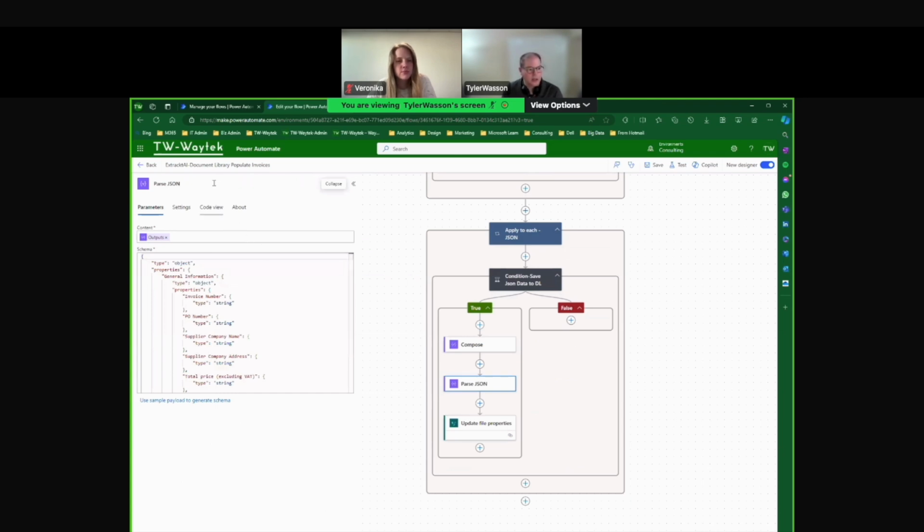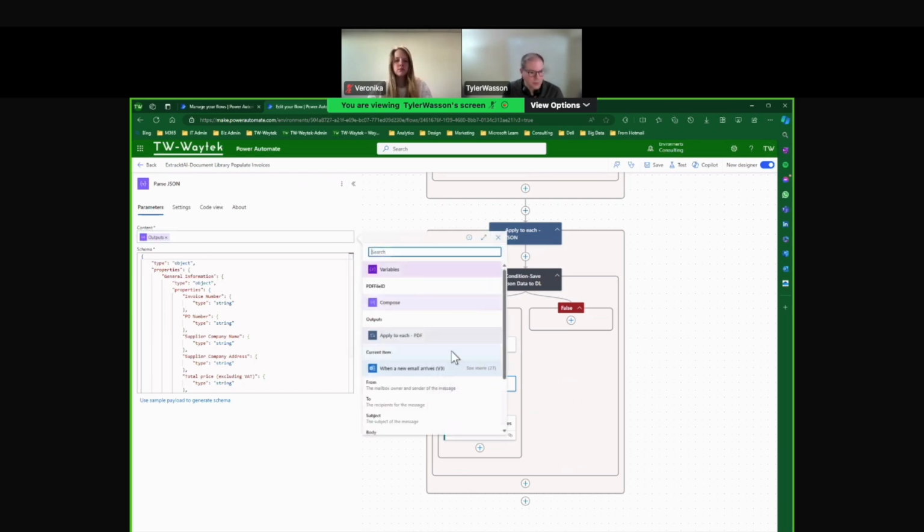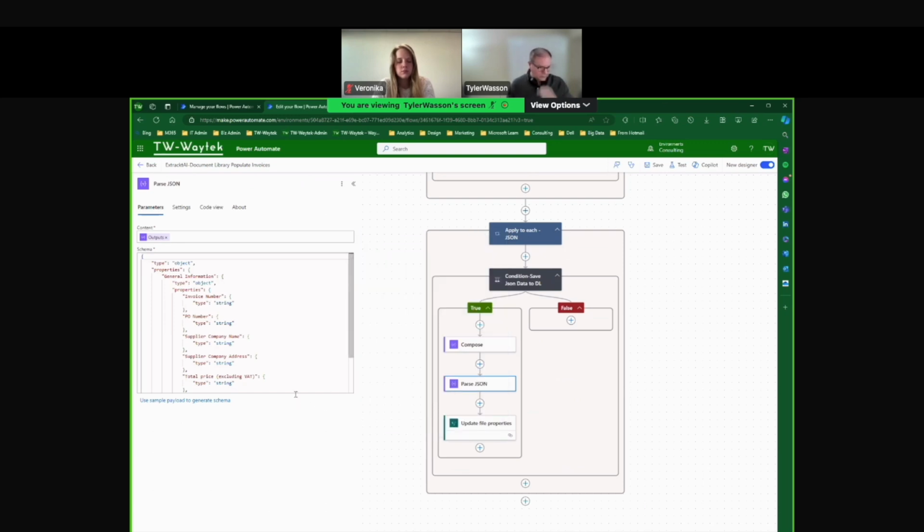And this is essentially breaking up our JSON file into specific categories or columns that we can use so that we can populate specifically into our document library. So we're going to grab our output from our compose action here. So here we would select our output from compose. So this is already pre-populated.